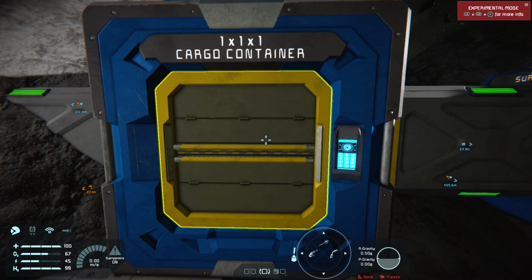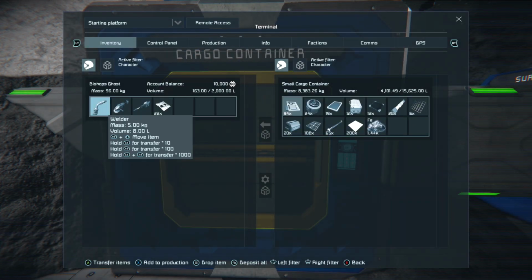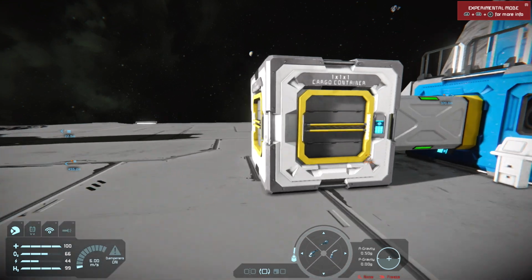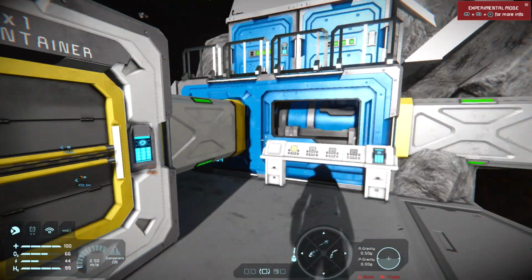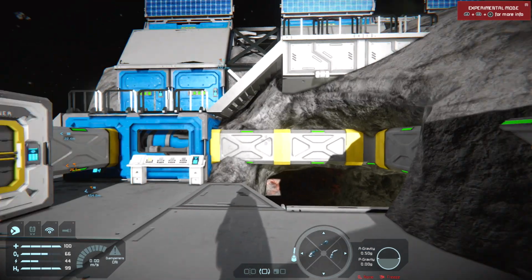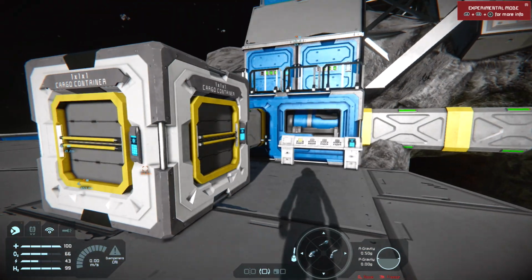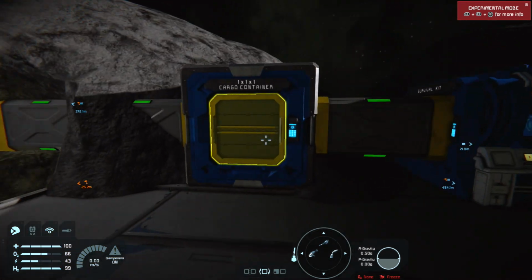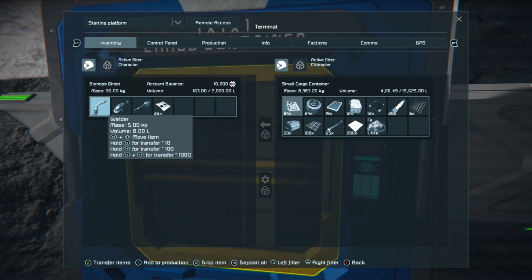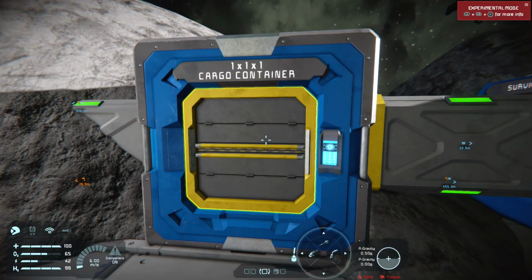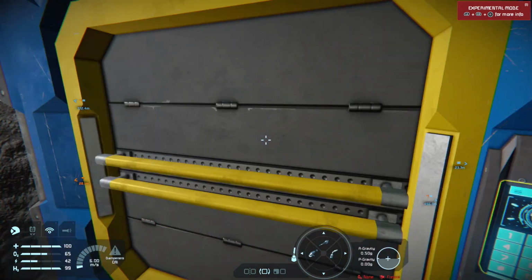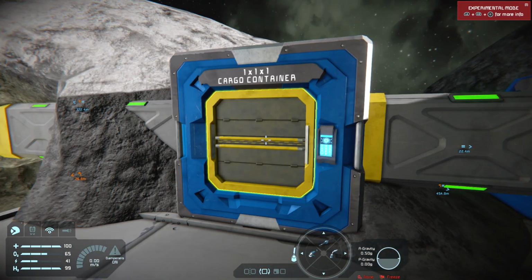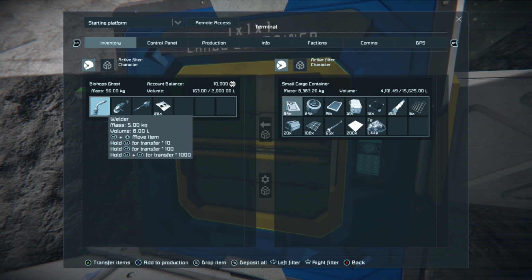So I covered inventories and the inventory screen itself in a previous video. We have two containers here that we built before, and the main thing I wanted to get across is how these inventories get displayed. When my crosshairs is on the opening to the device and I hit X, again we have the cargo container on the right and my local inventory on the left.